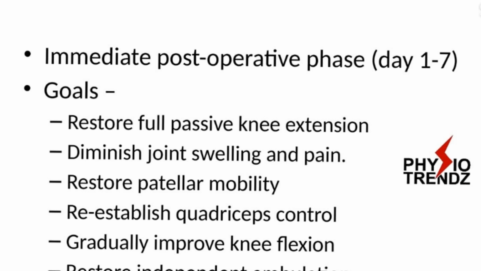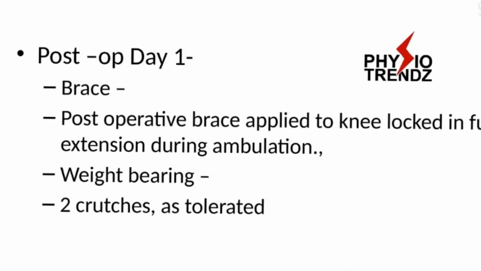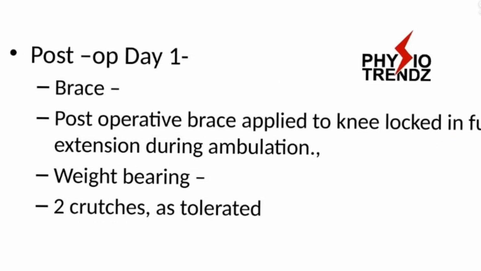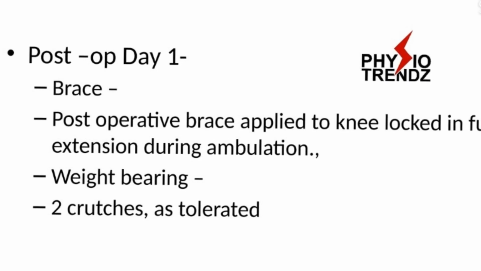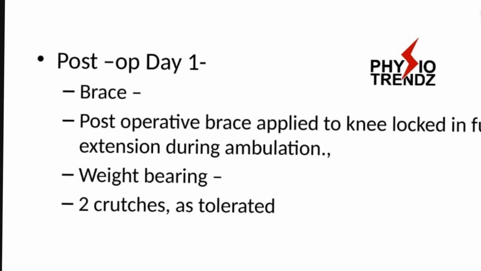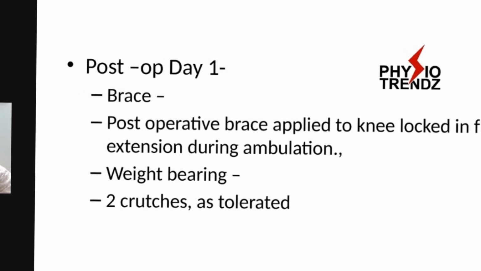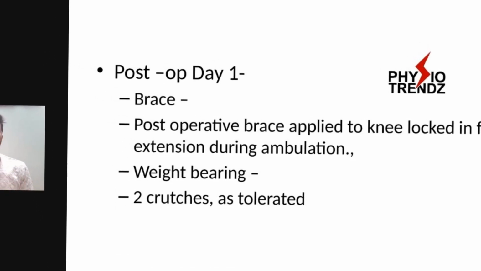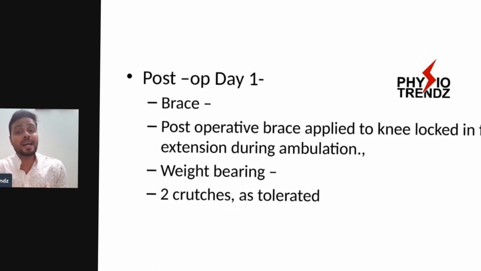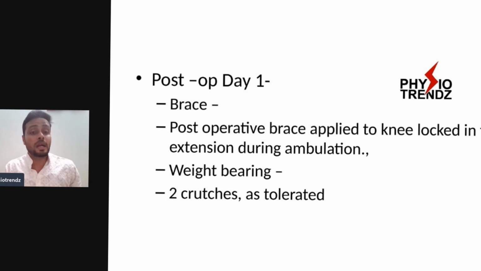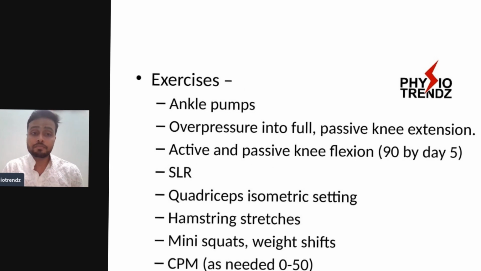So let's begin with the exercises for post-op day 1. With brace, the post-operative brace applied to the knee locked in full extension during ambulation because that is exactly the range in which we want the patient to weight bear and perform the activities or ambulation. Weight bearing is required. Two crutches can be used as tolerated.